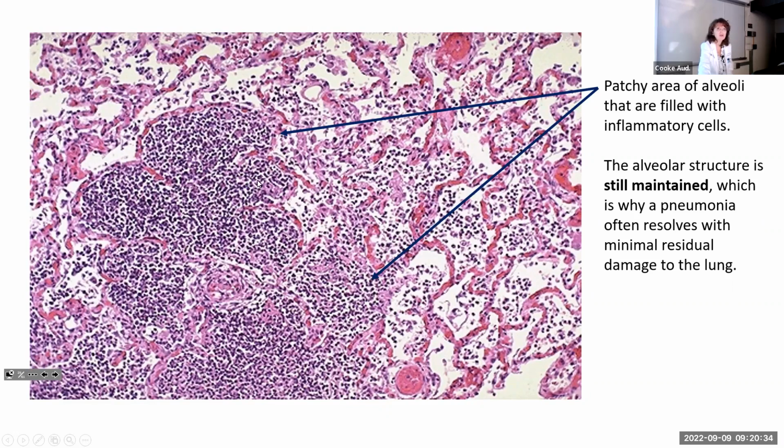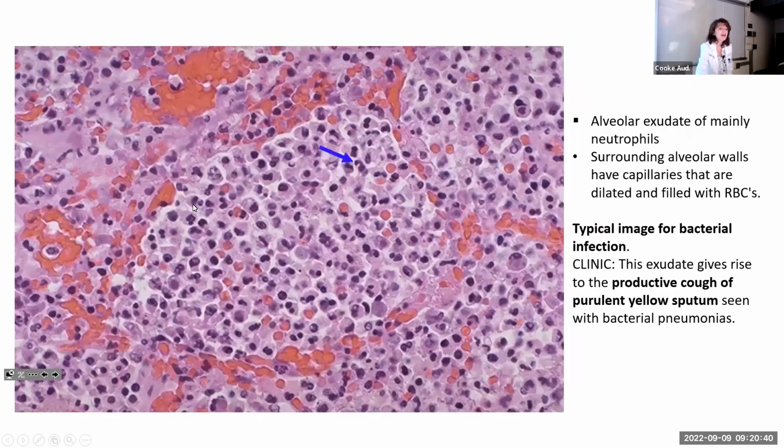There's a lot of blue. So those are inflammatory cells. And as I said, it's really important that this structure is still maintained. Now I can tell. Now I can describe the cells. So this is an alveolar space, congested blood vessels. You can tell that these are blood vessels, right? Because of the erythrocytes, the red blood cells. And inside, I see polys. Look at this nucleus. Polys, a lot of polys.